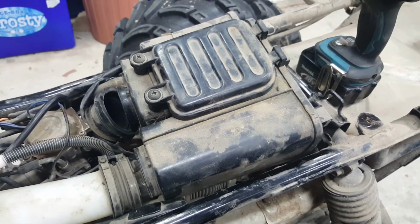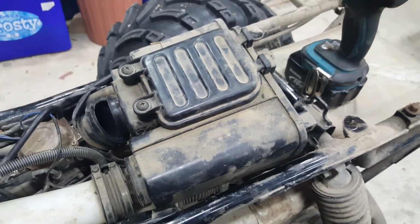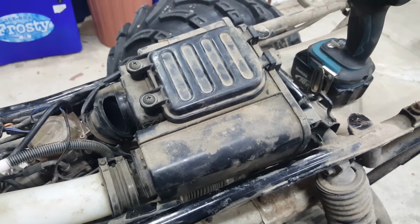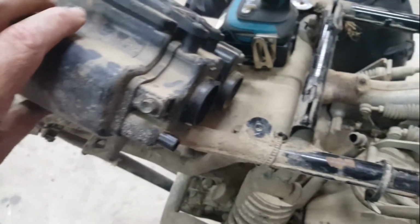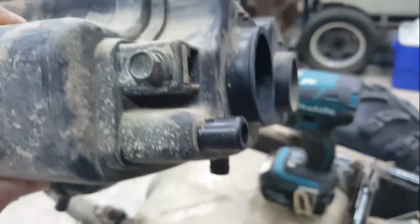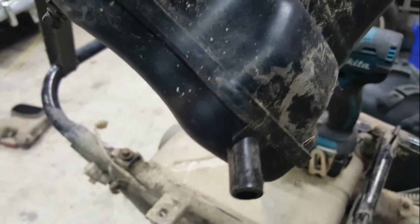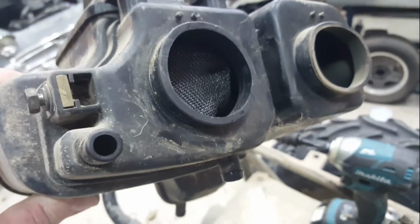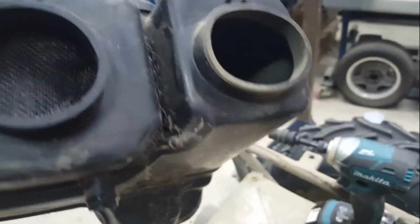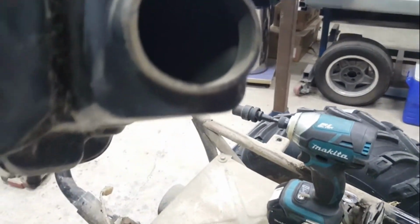I've got the airbox out, and again, I can give it a 360 degree clean when it's out of the bike. So I'll continue on. So that's the airbox released. There are three breather tubes attached to it. One there, one underneath there, and one on the back there. Now, inside this, there's two compartments. So these two front ones are to the main air filter compartment, and that rear one is a drain at the back of the snorkel compartment.